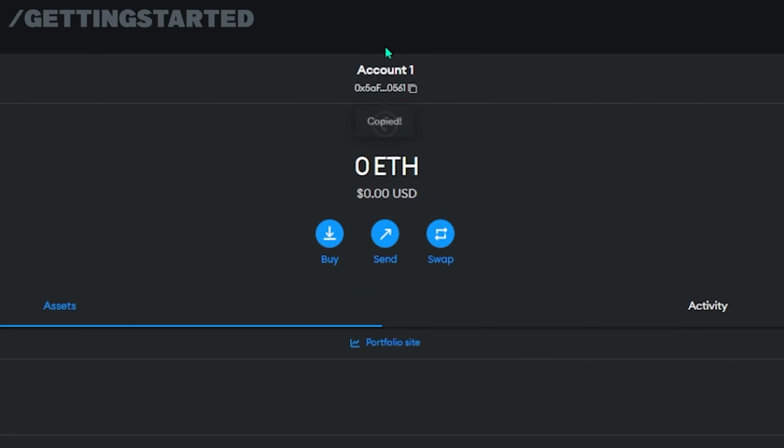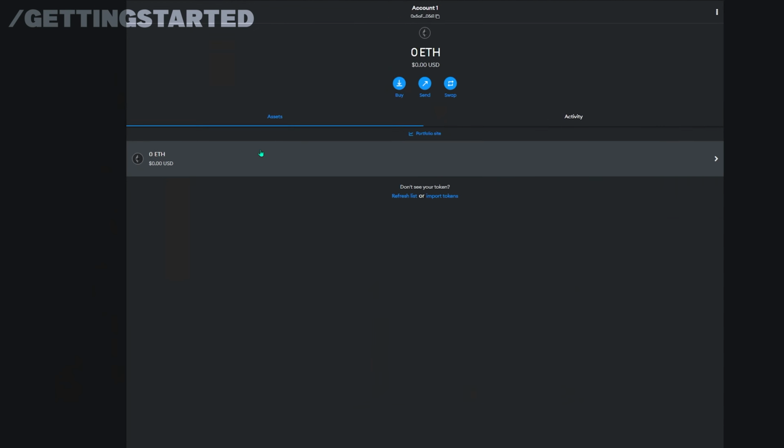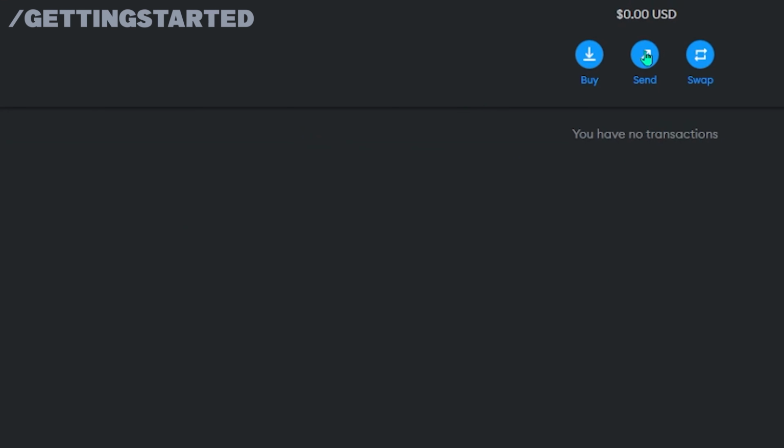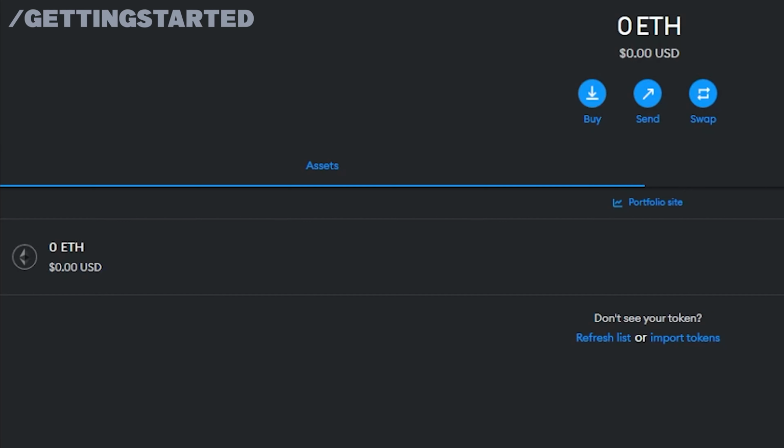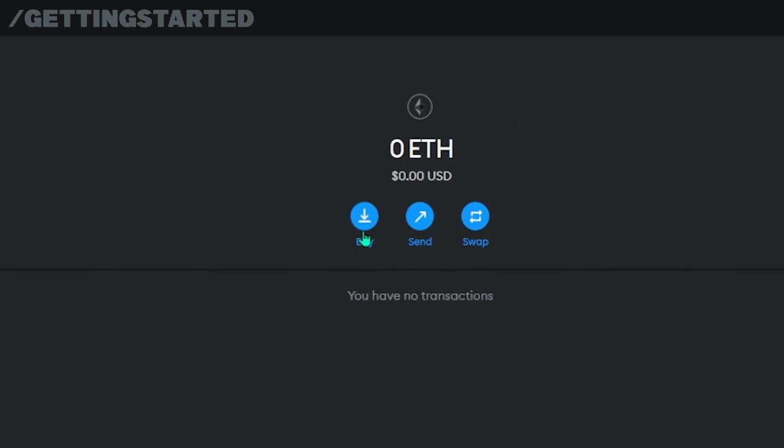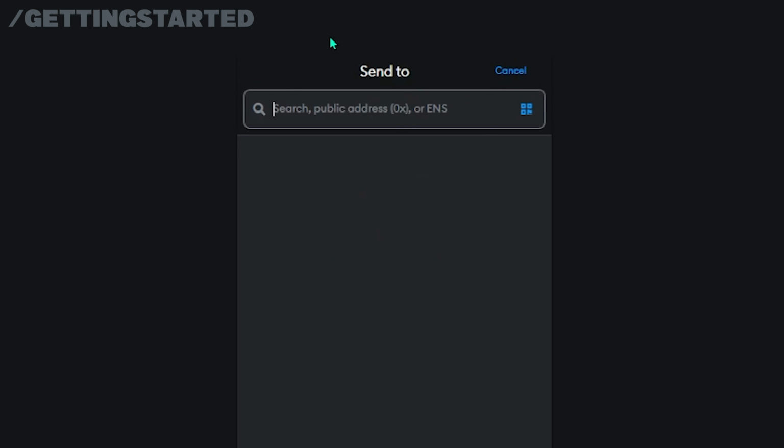Next question is, how do I transfer my existing Ethereum and tokens to MetaMask? Well, you can send Ethereum and tokens from another wallet to a new MetaMask account. Simply copy your new MetaMask public address and go to your existing wallet or exchange to send funds to your new wallet address. So the final question for the Getting Started column is, how do I send Ethereum and other tokens? Well, you can simply click on the cryptocurrency of your choice and then click or tap the send button on your wallet homepage. It's as simple as that.